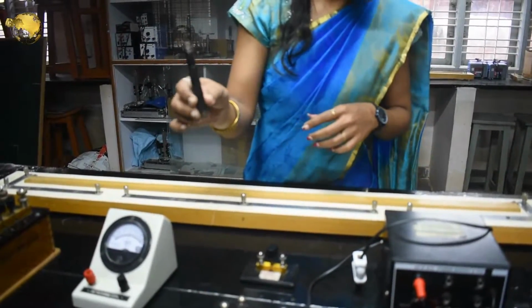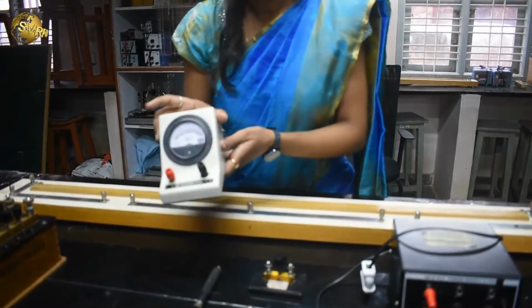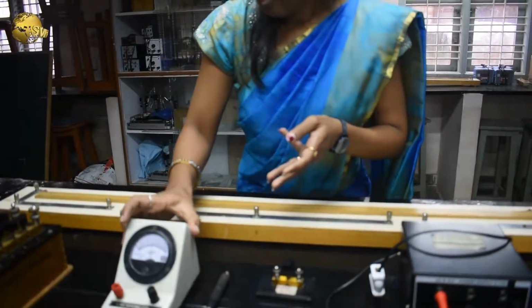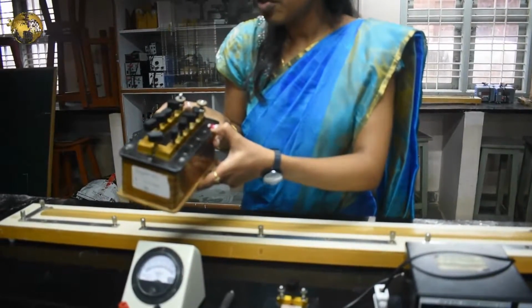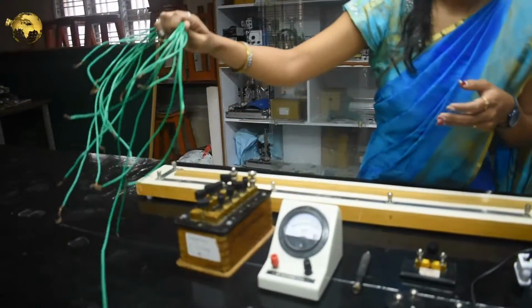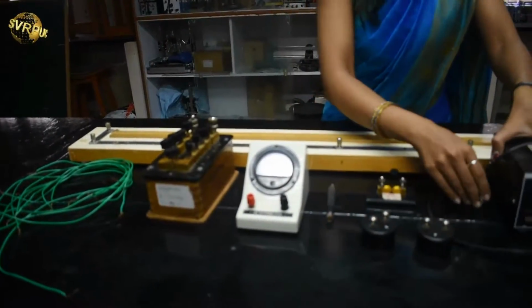This is the jockey, which is used to run over the wire. This is a galvanometer. It is an instrument used to measure a very feeble current. This is a standard resistance box which ranges from 1 to 100 ohms. Now, the last part which is required is the connecting wire. We'll move on to the connection part.